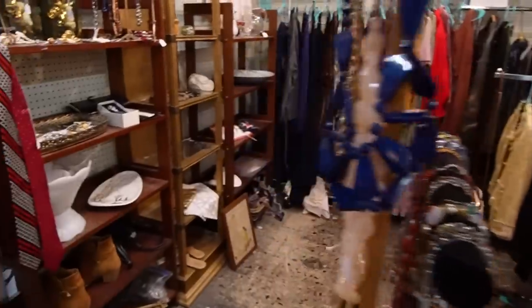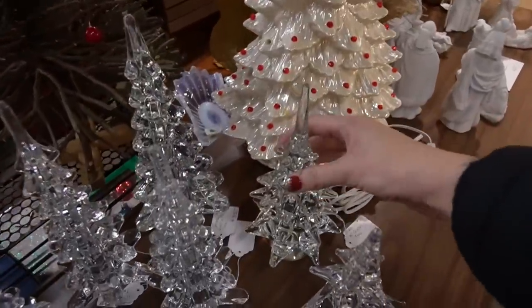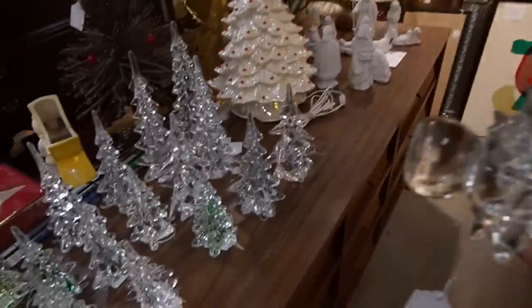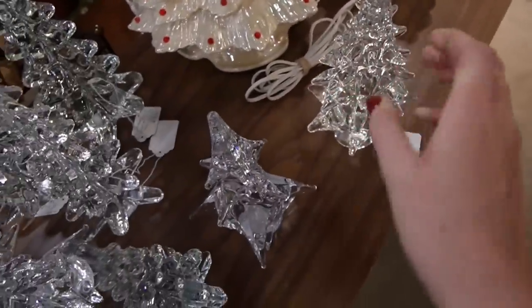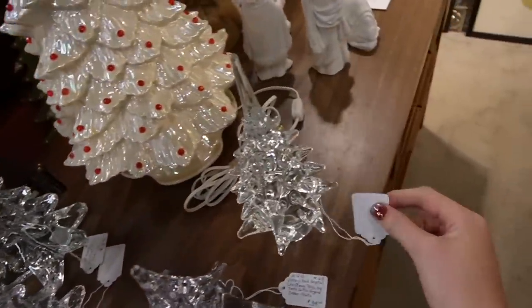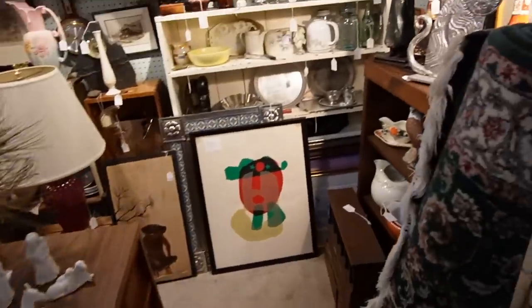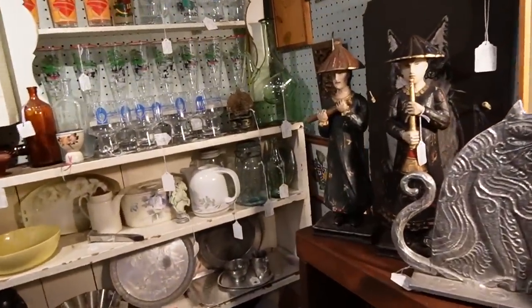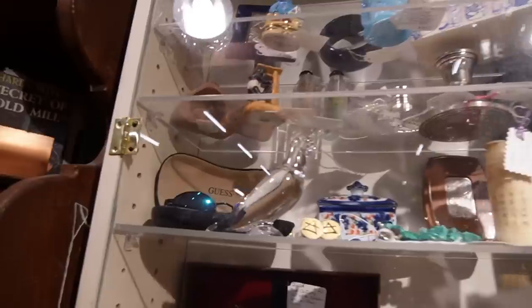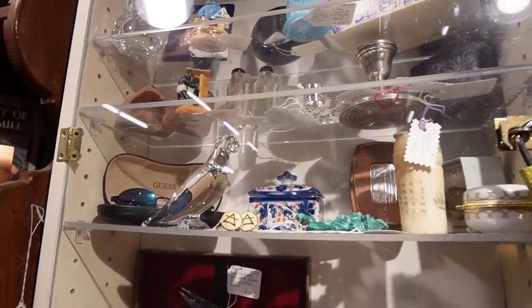Got lots of jewelry and clothing in this booth. Look at all of these glass Christmas trees! This one has an interesting looking base — it says 10-inch crystal tree and you can see this one's got a circle base while the rest don't. This one looks to be hand-blown, whereas the others are more blown-in-mold because you can see a mold seam. It's $35, but if it had colors to it, if it was ornate, I would probably consider it. There's a fun kitty cat here, and that's a really neat-looking parrot — but it's just a clear parrot, and parrots are meant to be colorful.